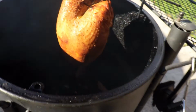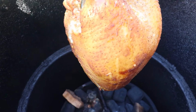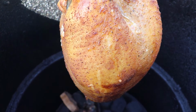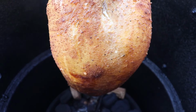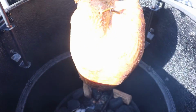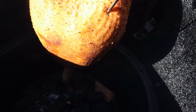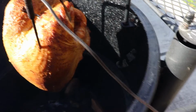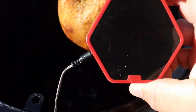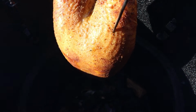All right, let's see where it's at. Oh man, it's looking pretty good. Yeah. There you go. You can see a lot better. Looking pretty good. Alright, so I'm gonna stick this probe in right there. Sitting at 79. You can't tell, but it's 79. So I'm gonna close it up and let's continue on.